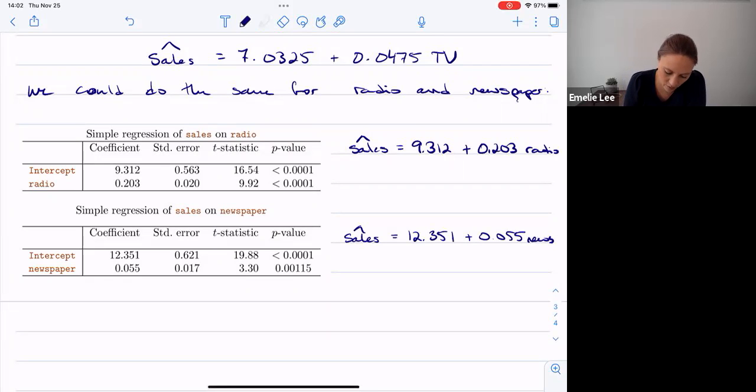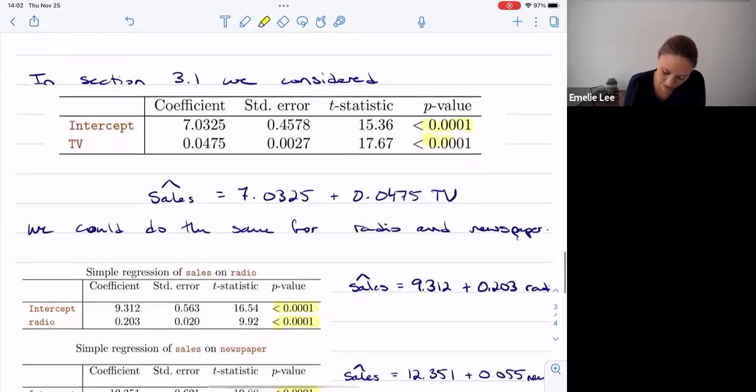Okay. And we notice that all of these p-values are really, really small. And so we see that each of these individually are contributing to the model, right?